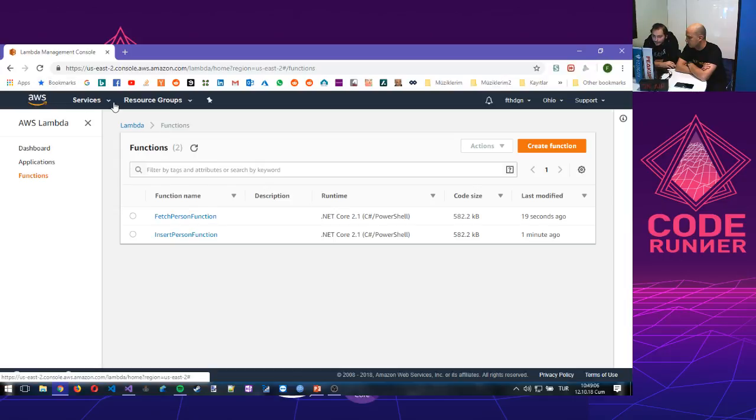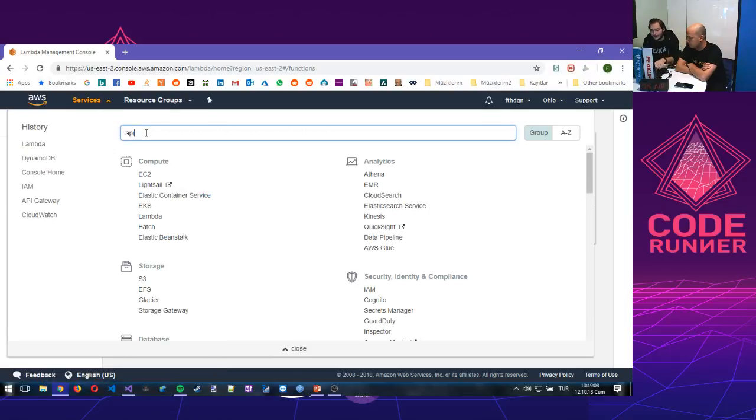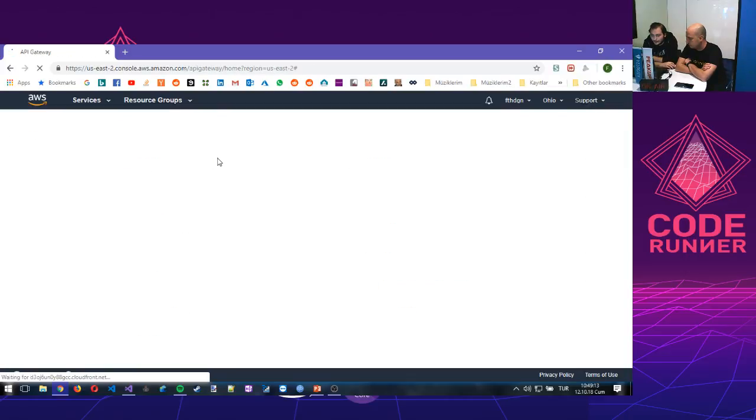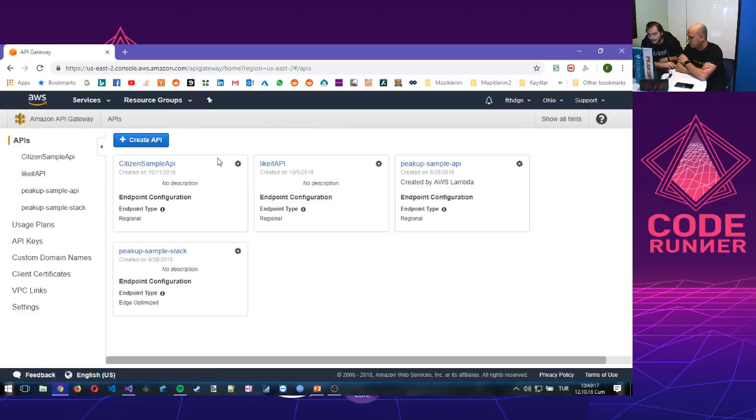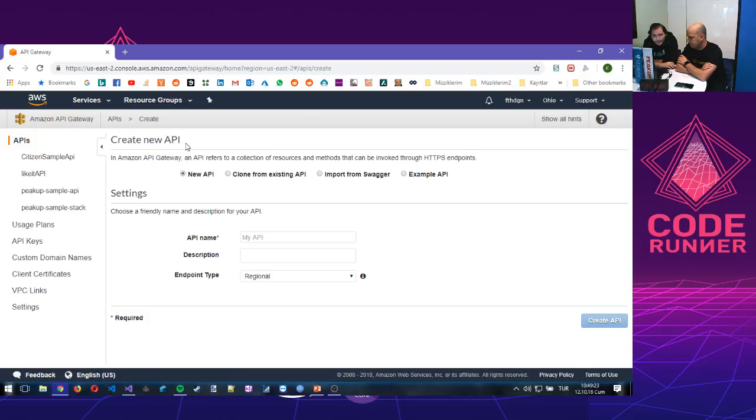Now we're going to create an API Gateway. Let's go ahead and hit the API Gateway service. I'm going to hit the create new API button, and I'm going to call my API person API.